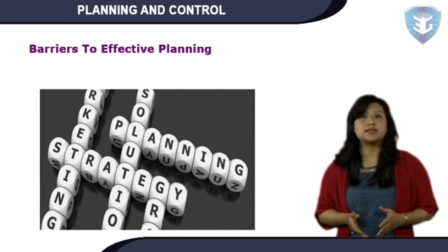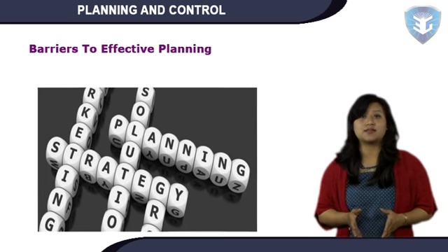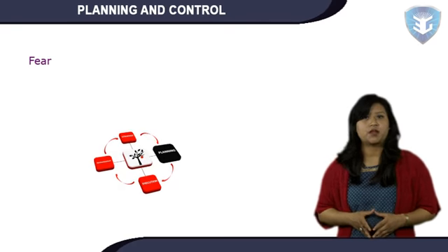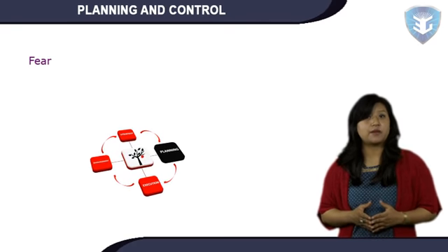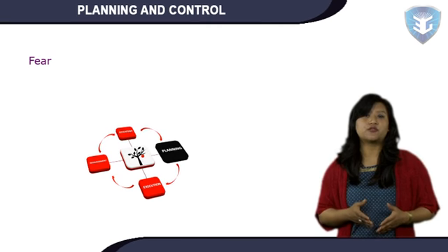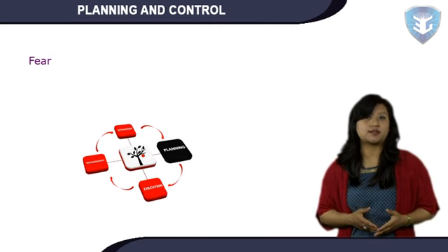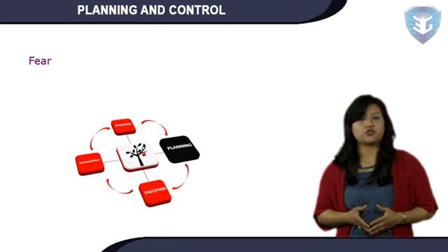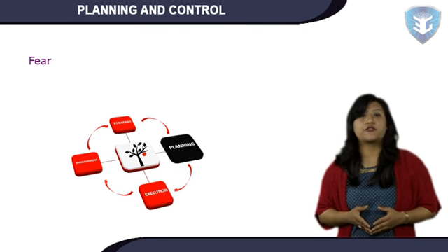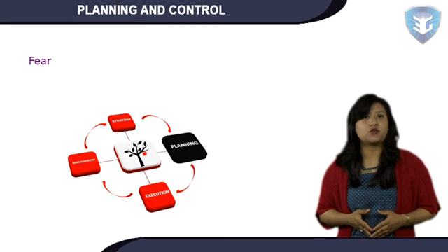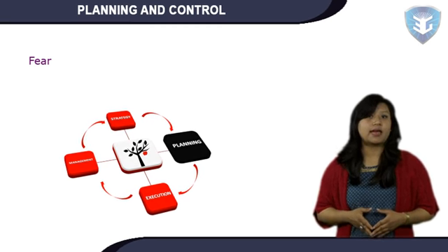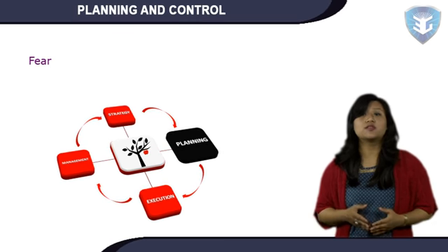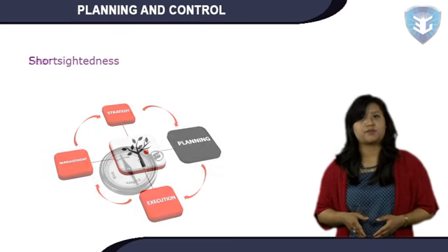While everyone ideally has the same end goal, success, finding one's way there can be difficult. Fear. Fear can be a barrier to effective planning. When management focuses on the fear of change or lack of success rather than the potential for growth, it makes it difficult to plan for the future of an organization. Fear of financial insolvency or a lack of knowledge about market conditions can cause executive management to avoid planning for the future and focus solely on day-to-day operations.